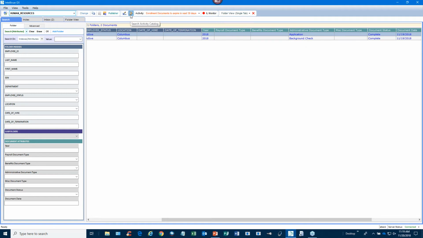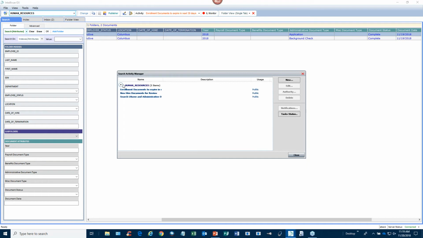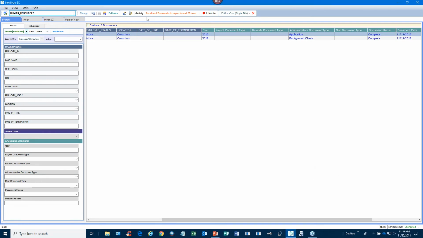And because I've had these already set up here, ready to go, and values already assigned, those are all listed up here. So if I click this little arrow to the right, I can see my 3 searches that I have built. And because I selected Enabled in the Authority section, I have the ability to run any of these.